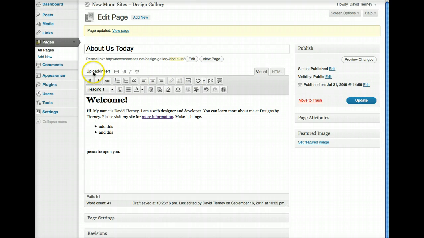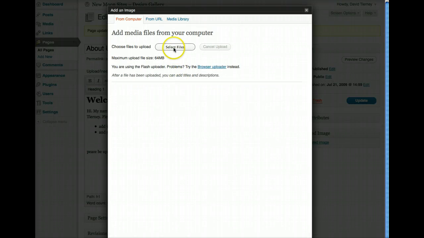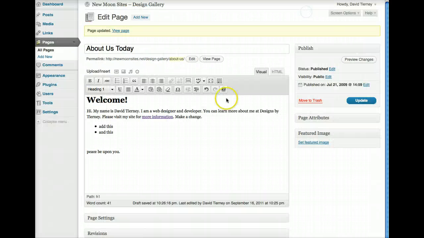If you want to add media, we'll go into more detail in a different video, but in general, you've got upload, insert, and you've got these four buttons up here to add an image, add video, add audio, and add media. Generally, add media is for things like if you want to add a PDF file. You click on any one of these, it brings up a pop-up, and with that you can find the image on your computer or the audio file or whatnot, upload it, specify how you want it added into your page and such. As I said, we're not going to get into detail with that. I just wanted to give you a quick preview of it, but there'll be another video on that.